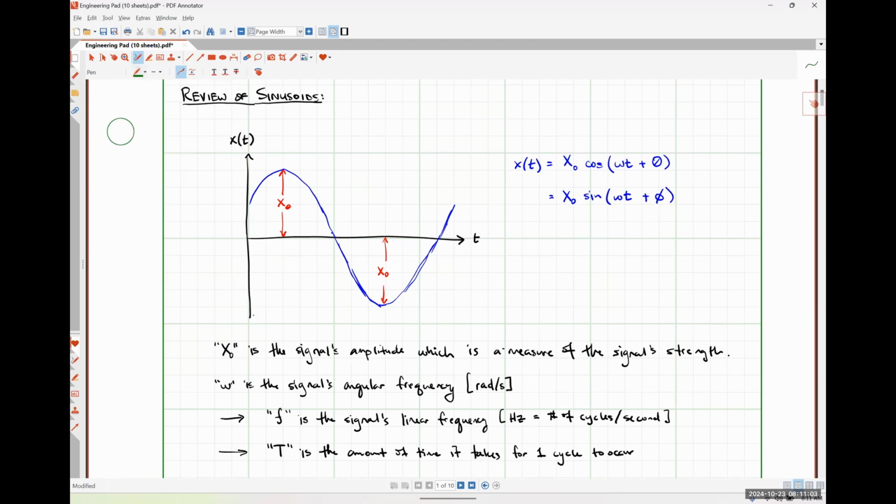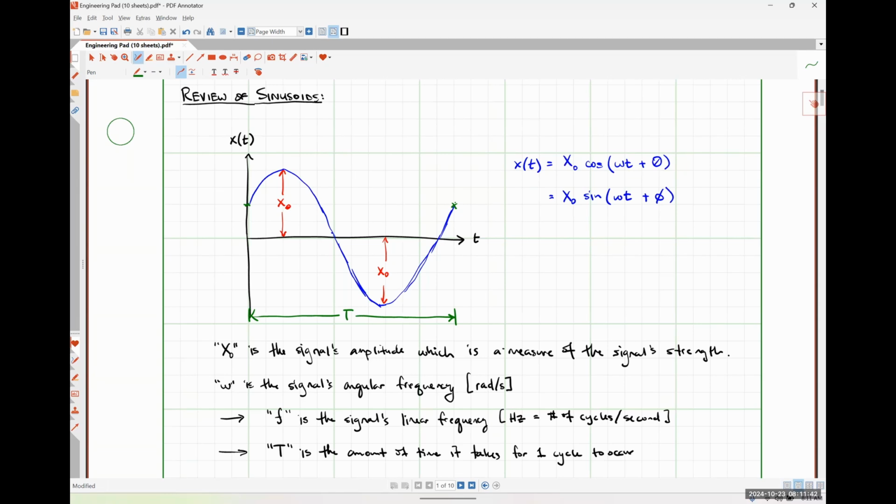So for this particular waveform, our period would be from here to here. So we're at whatever this value is and increasing at this point on the left-hand side, and we've returned to that same value and we're increasing at whatever point in time that is on the right-hand side. So I have attempted to draw exactly one cycle of our sinusoidal signal, and I have defined the period to be just the length of that cycle as a measure of time.